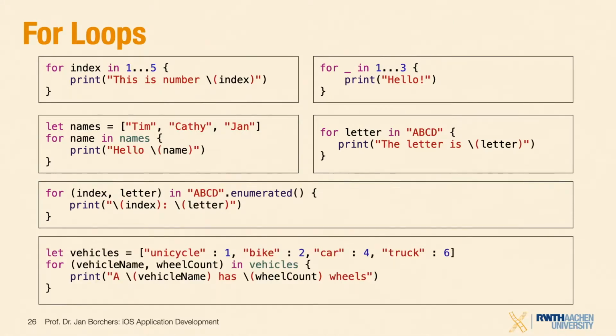Finally, here's maybe a little bit more advanced example. We've got a dictionary that has a unicycle, bike, car, and truck in there with different numbers of wheels. Again, we already have a dictionary to start with, in this case with 4 entries, and so we now use a vehicle name, comma, wheel count, a tuple of these 2 things, as a loop variable, if you like. And in doing this over the vehicle dictionary, we can access them in the same way. So it's very similar to what we saw up there, except now we're explicitly already providing a dictionary.